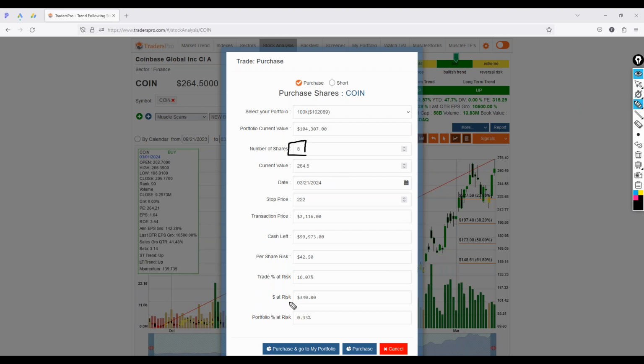If I know that I'm going to freak out if I lose $340 on this trade, well, I've got to do something about it. What can I do? I can change this number to 3. And what does that do? That changes this number to $127. Am I okay with risking $127 to potentially make more than that on the upside? How much more? Who knows, right? That's the momentum style of investing: we expect it to continue to go higher, but how much higher? Who knows? And that's why we utilize the trailing stop method so that we can let the winners continue to work, and the ones that don't, get stopped out, and we move on to a different one. The very next day, we're moving on.